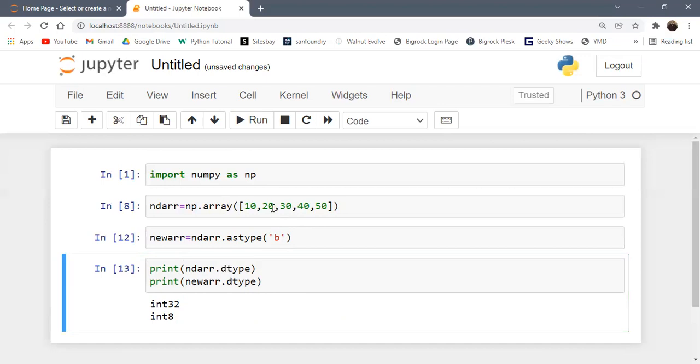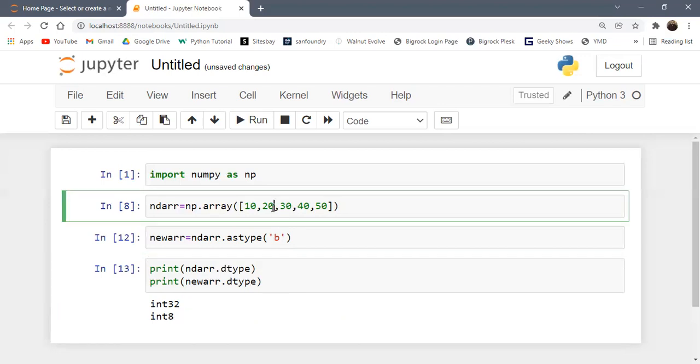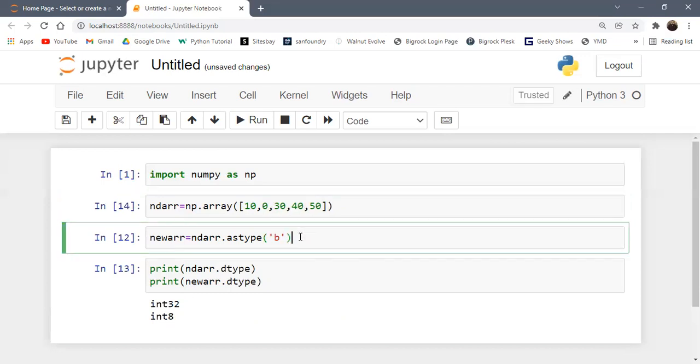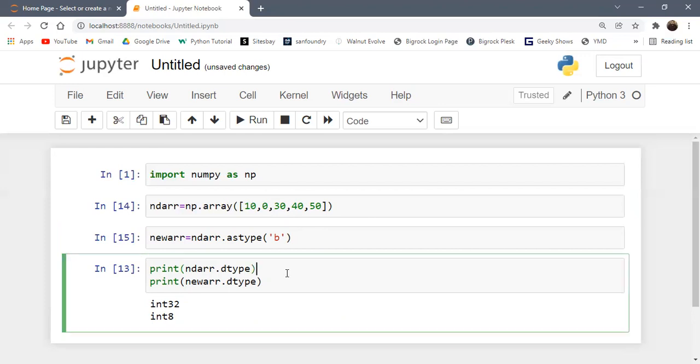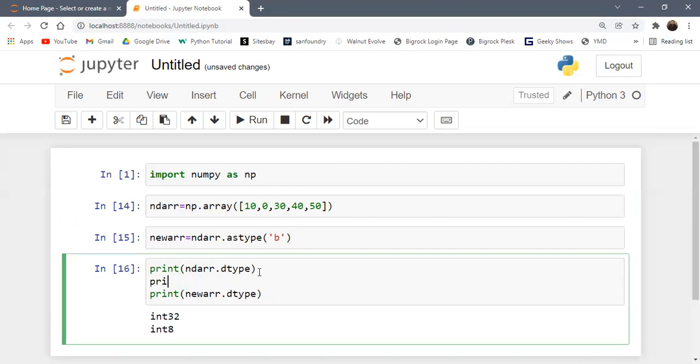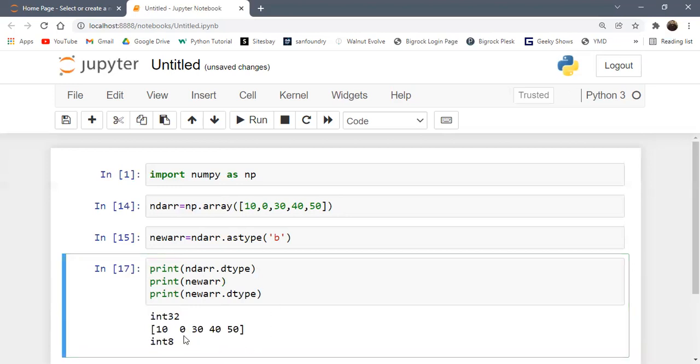Suppose you are giving 0 here, that will return a new array. See this.